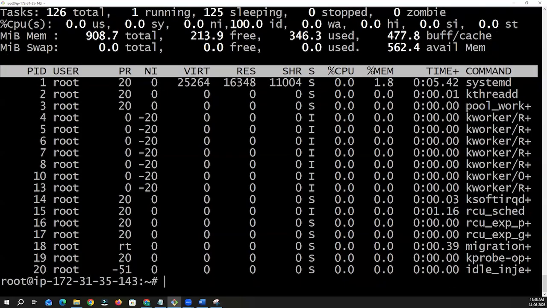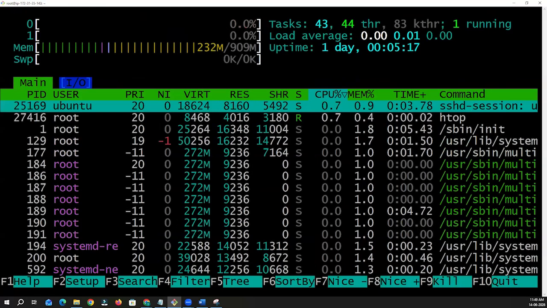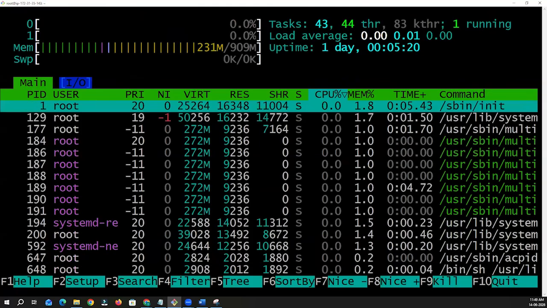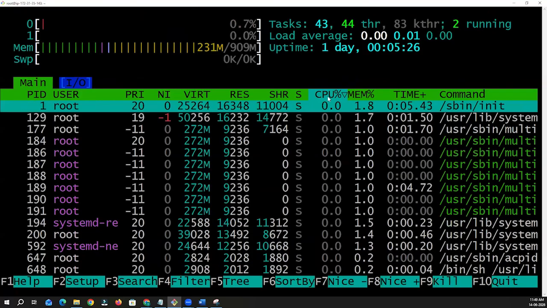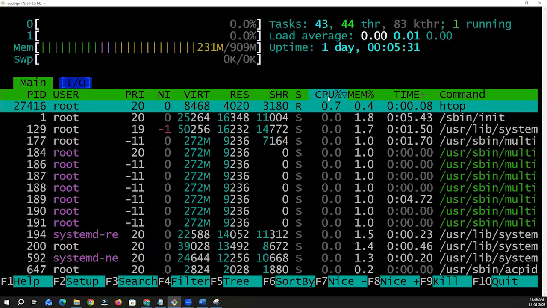A better version of top is htop. You will find it in a more graphical way, with colored output. htop, small h, but it won't be installed over here. htop. Yes, enter. More graphical, right? So basically, it is giving information about CPU and memory. So in a troubleshooting scenario, you would widely use this htop.